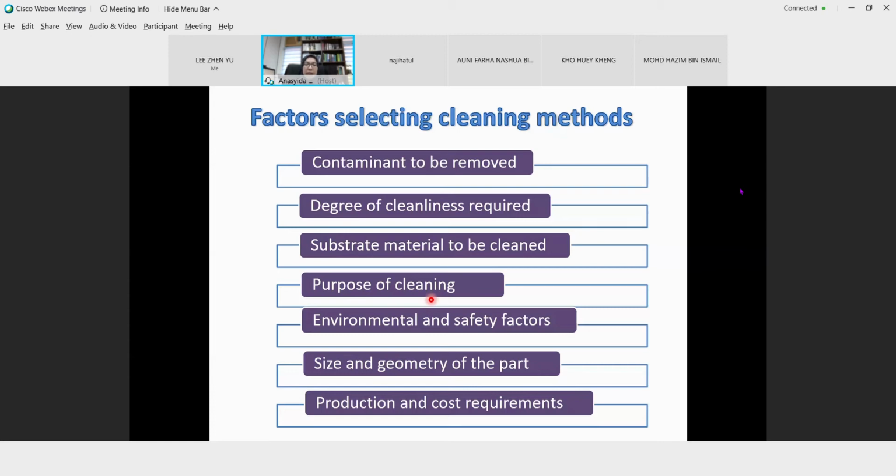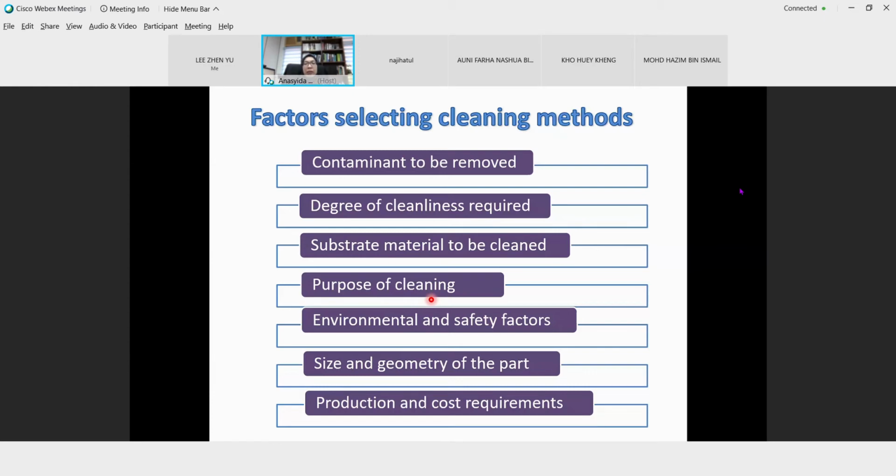Size and geometry. When you want to select the cleaning, you need to see whether the part is too big, so you can choose a suitable method. But if the part is small, you have to select the proper method. For example, the screw: you can use a mechanical method to clean the screw or the nut.